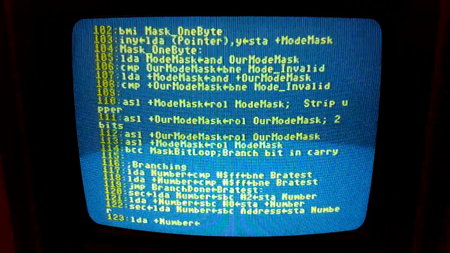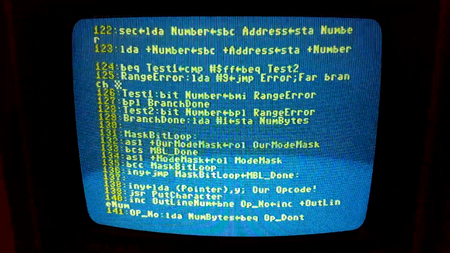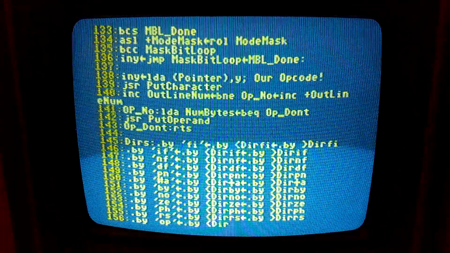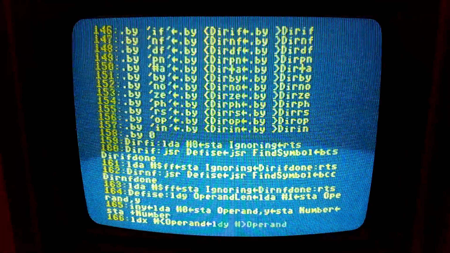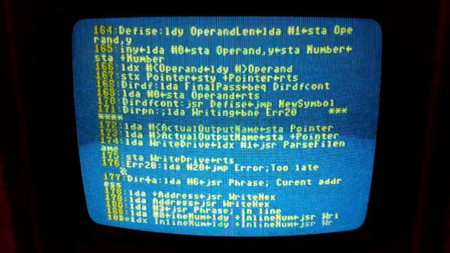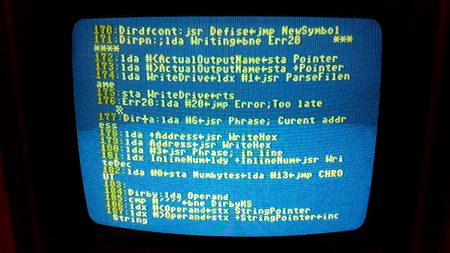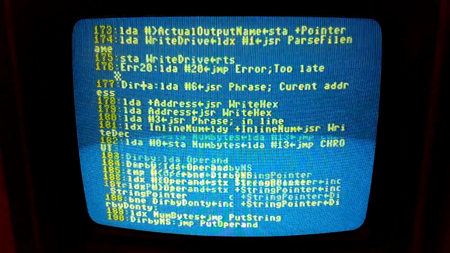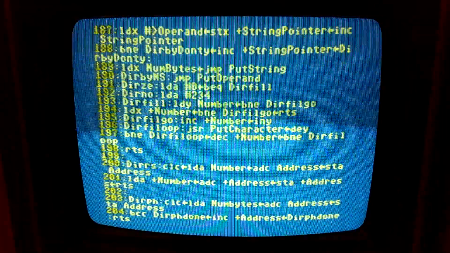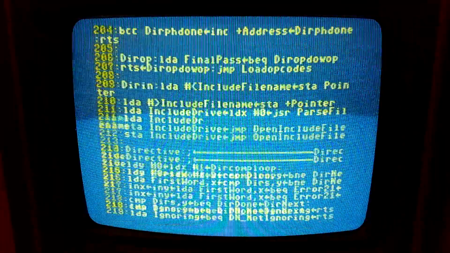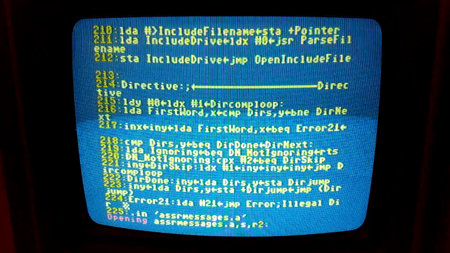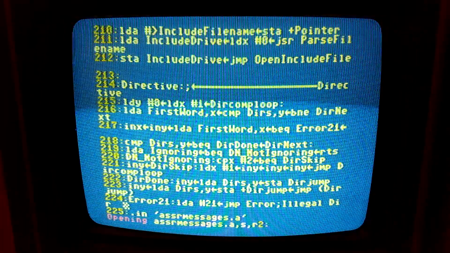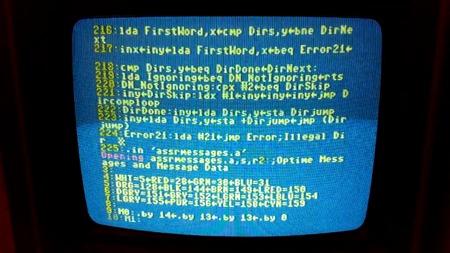I have a mechanism where if I have an error, I can quickly find it in the editor. But like I say, just to demonstrate how much faster this is than the basic version of the assembler, I have this slow version. And I guess if you really want to compare, you can find the video that I made of the entire assembly process in BASIC.